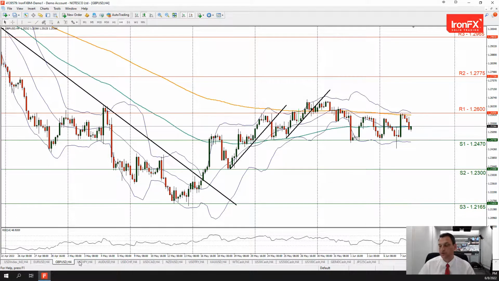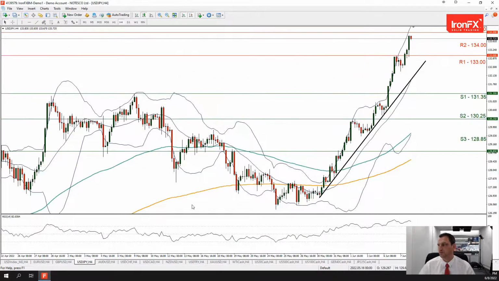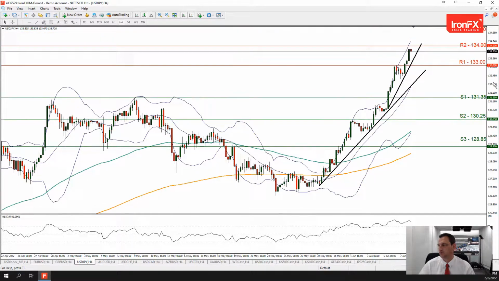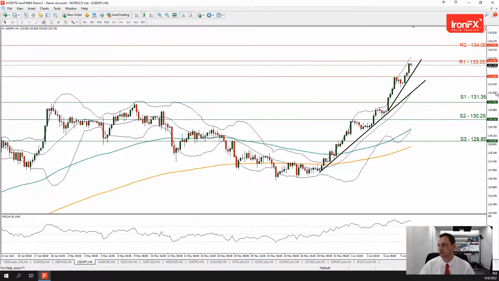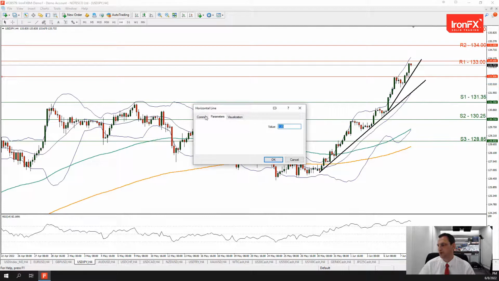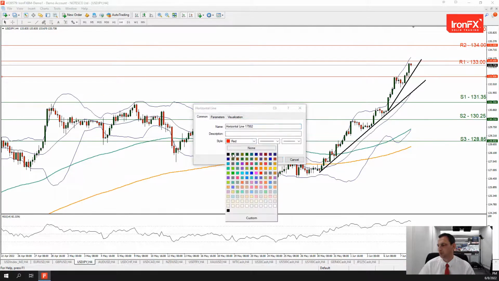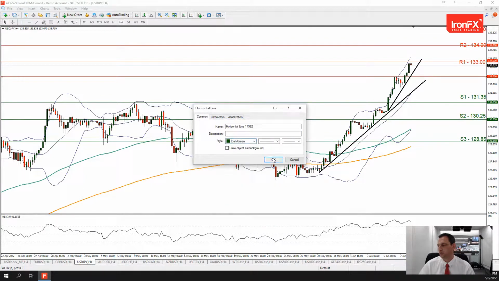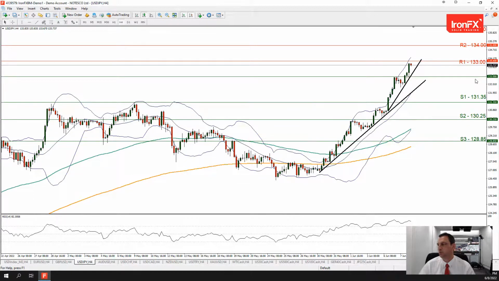Let's have a look now at USD JPY. Still rising, actually steepened its rise since yesterday. This is USD JPY's 4-hour chart. Let's readjust our support and resistance lines. Definitely the 133 becomes now a support line as it has been broken. Note that we are talking about a movement beyond a 20-year high.